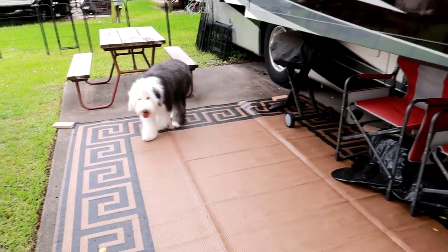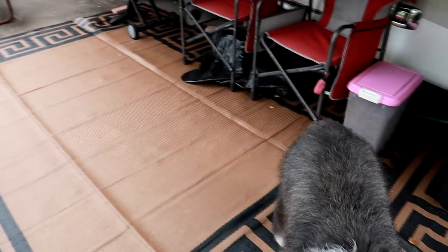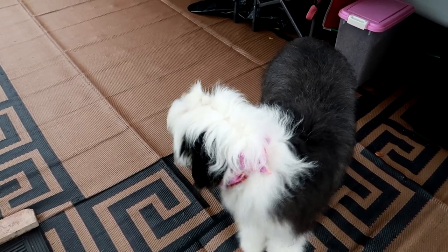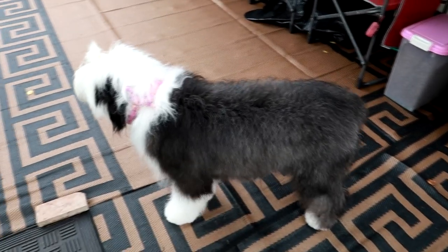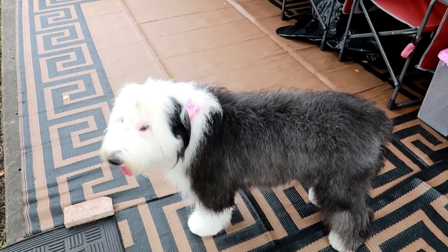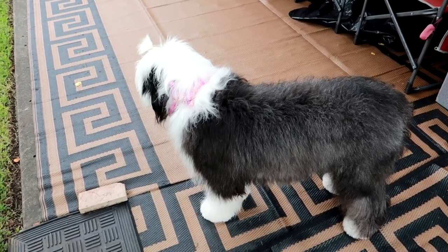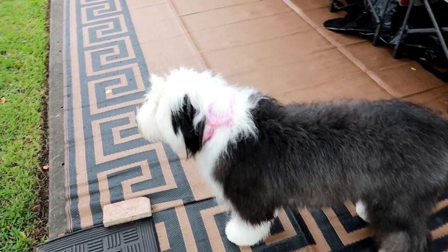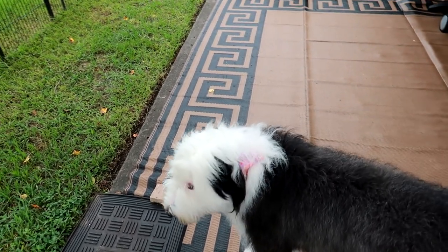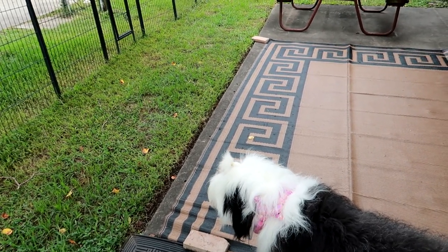It's worked out really well, but eventually I knew I would have to get a house because having four dogs in an RV is a little cramped. Although really the dogs aren't the problem — it's more storage: shoes, clothes, things like that. Trying to find space for everything has been a challenge but I've made it work. We're also looking forward to being in a house with a nice big yard and a pool.